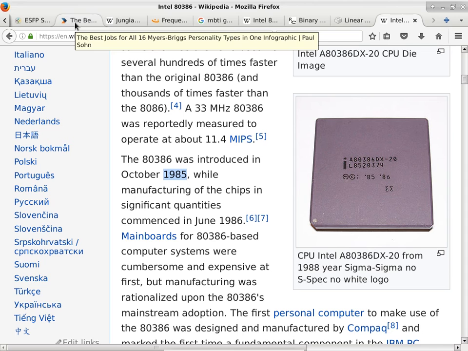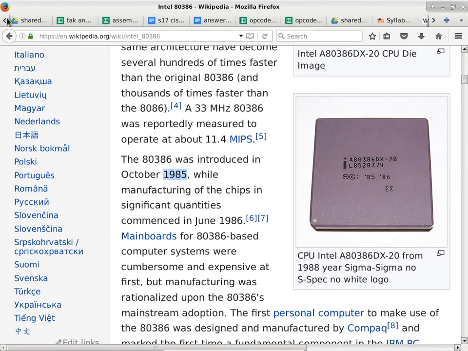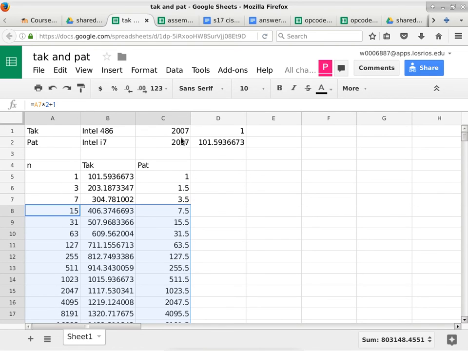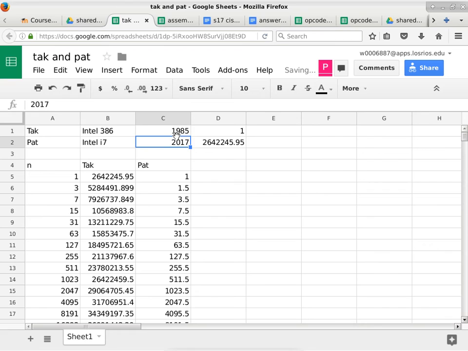Now the good thing is we're using a spreadsheet, right? The nice thing about using a spreadsheet is it's very easy to look at a what-if scenario. The what-if scenario is, we downgrade the tax computer to a 386 computer, and this is probably the wrong date to use for even the 486, but for the 386 we now know it's about 85. So the performance difference is now 2,642 times ish. Well, that's just based on Moore's law. The exact number may not be the same. But it gives us a very good guesstimate of the performance difference.